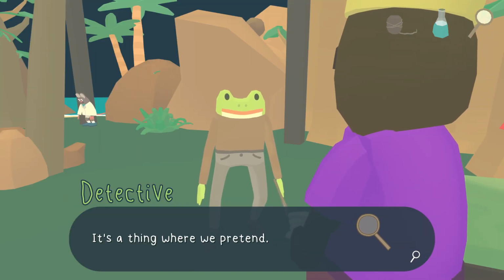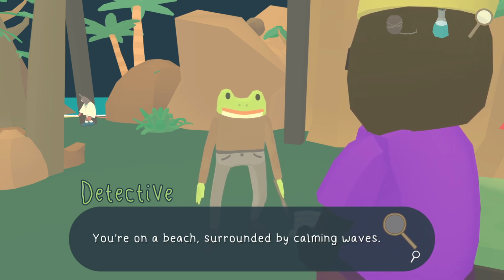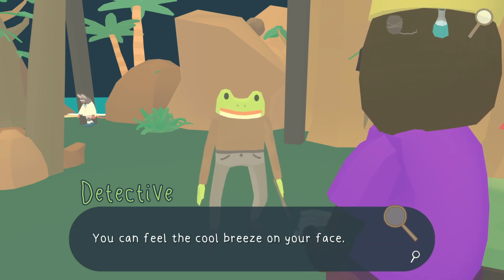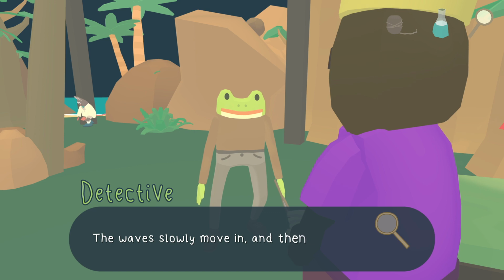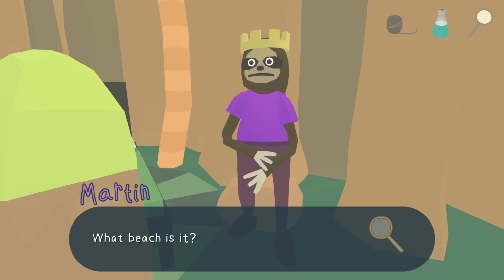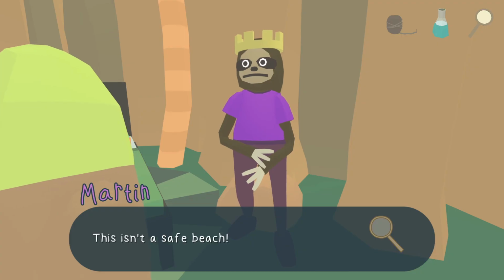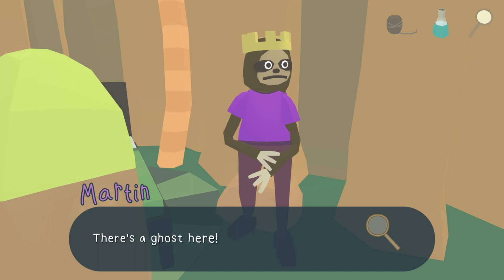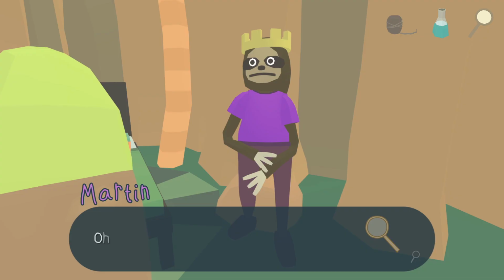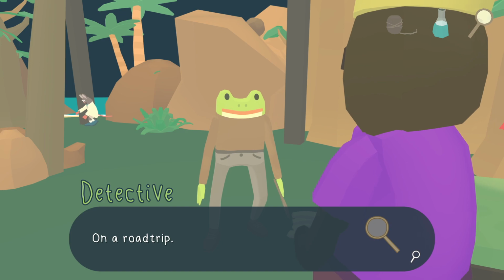It's a thing where we pretend. Imagine you're on a beach, surrounded by calming waves. This isn't gonna help. You can feel the cool breeze on your face. The waves slowly move in and then out. It is a safe beach. What beach is it? This beach. This isn't a safe beach. There's ghosts here. No, the ghost is on holiday. Oh, okay. Where is it? On a road trip.